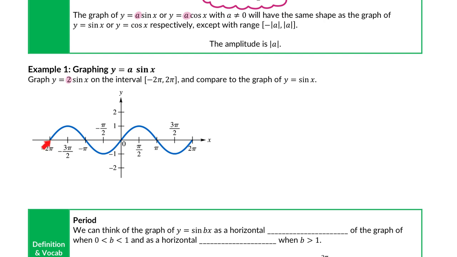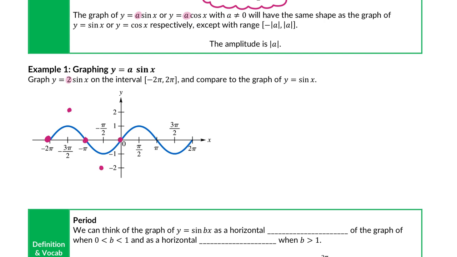What is the output at this coordinate point? No, not input, sorry, output. 0. What is 0 times 2? 0. Still 0. Okay, great. We got another coordinate point right here. What is the output when the input is negative 3 pi over 2? 1. So if I multiply that by 2, where should my new output be? 2. If we keep this pattern going, 0 times 2 is 0. Negative 1 times 2 is negative 2.